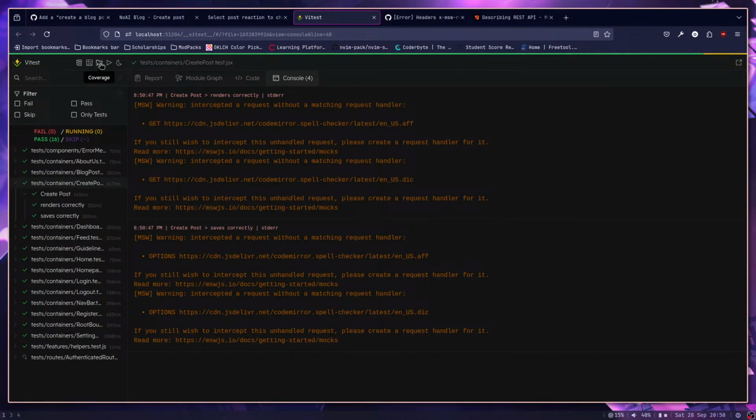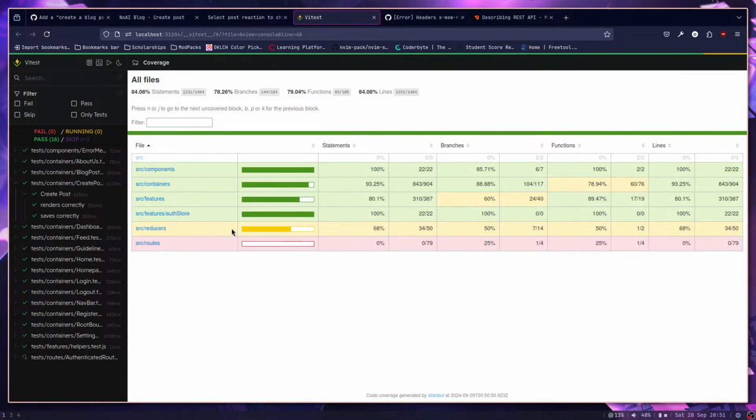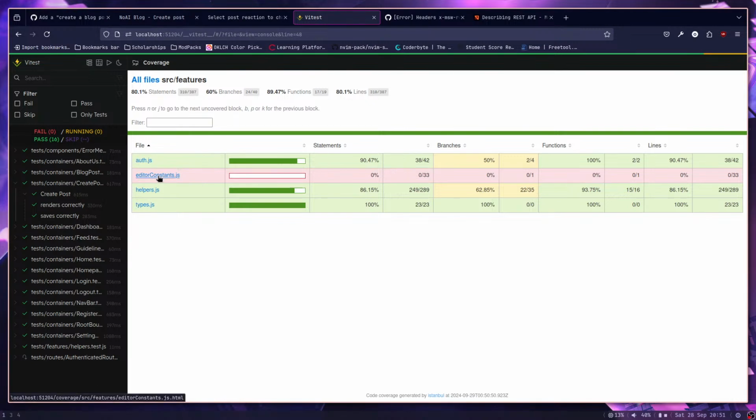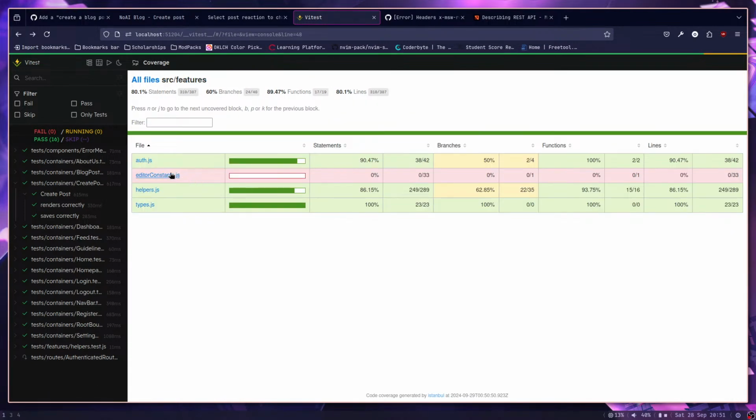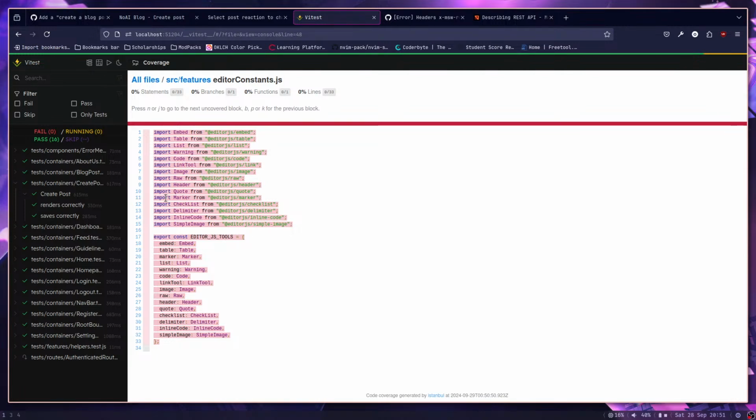Or it's not waiting for the request to return. But it really could be anything, so I'm not gonna sweat it too much. And look at coverage, we are at 84%. We are very close. I want to ignore that. I think that might push me to 85% coverage.